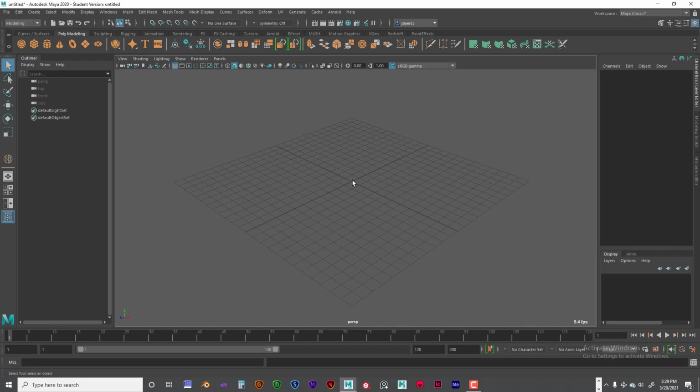But a couple things you need to know: nCloth only works with Polygon meshes, so it won't work with anything else. The higher resolution Polygon meshes create nCloth objects with higher quality collisions. That is true, but the collisions are very slow, so keep that in mind. And I found a better way than going with a real high resolution mesh, kind of in between. So I'll take you through that process.